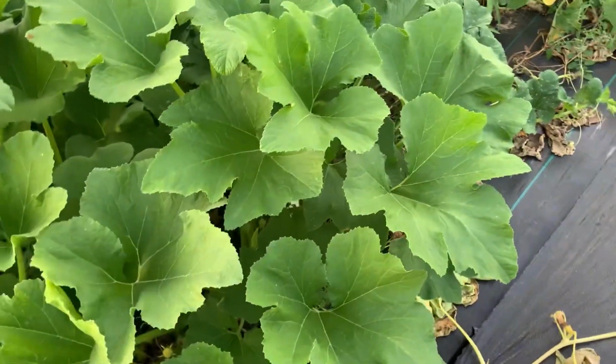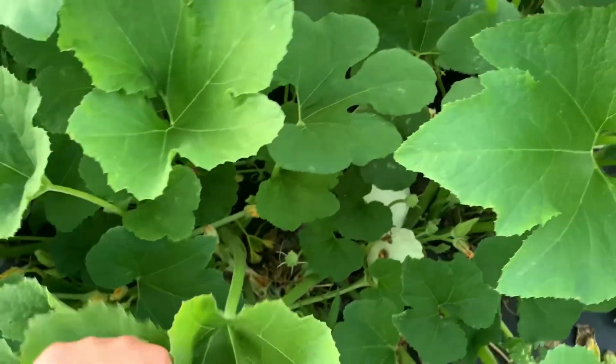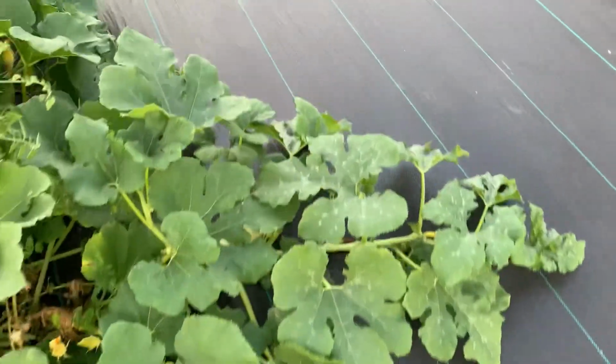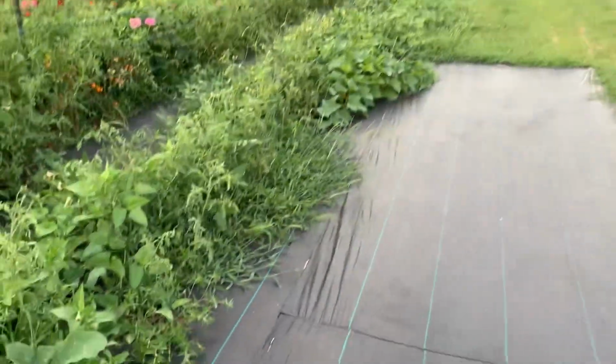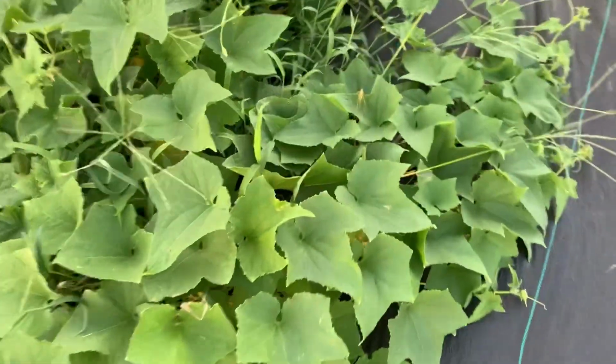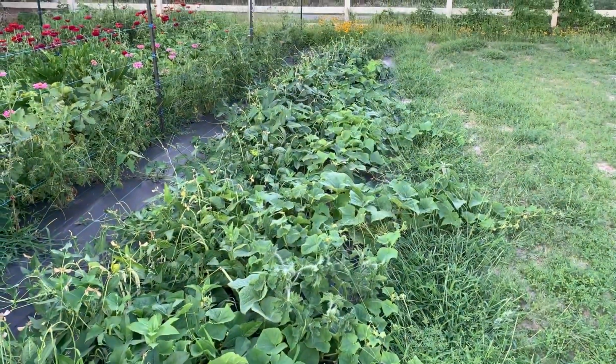And you can see one of these vines could have gotten killed off by a borer vine, or it could have been from me walking on it. But I actually haven't treated any of these with the BT yet, so I'm surprised that I didn't lose more than one. So yeah, they look pretty good. Starting to creep out here a bit. You can see there. And then all of these crawling on the ground. Look at all the grass that's taken over just from those little holes. There's zinnias in here too, but there's a ton of the yard long beans just laying down. I never got around to trellising them. And then there's a bunch of cucumbers in here. You can see them in here. So, yep, that's what's going on over here.